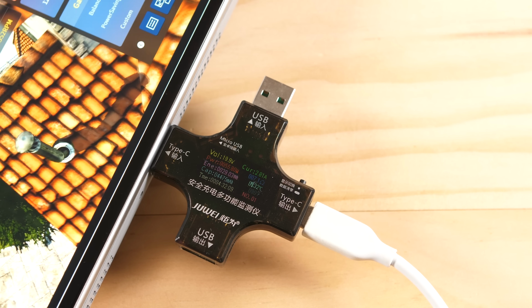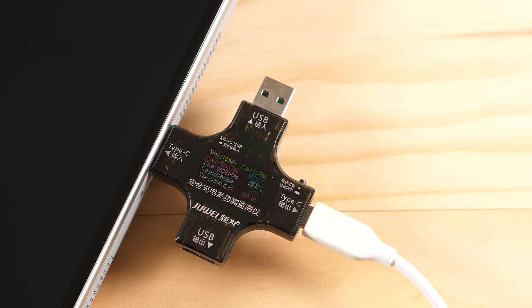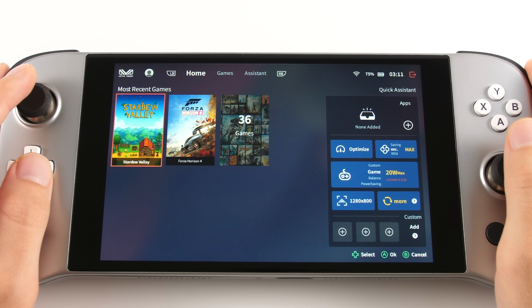If we sleep the device, we can see that we're charging at 27 watts, which is decent considering that the battery is almost fully charged at this point and the charging speed is still high. Let's take a brief look at the custom software on the Next Advance.